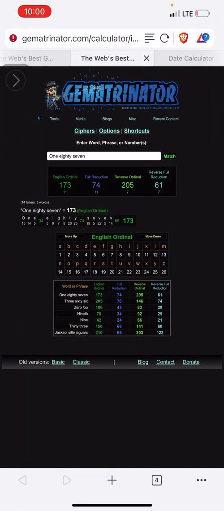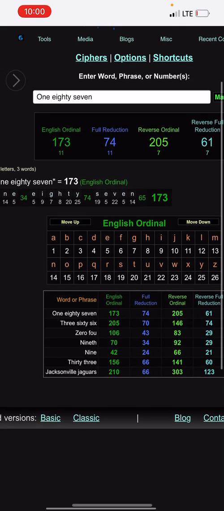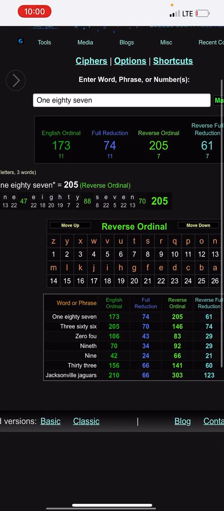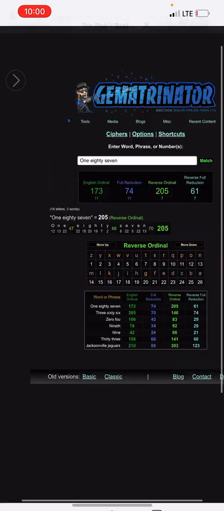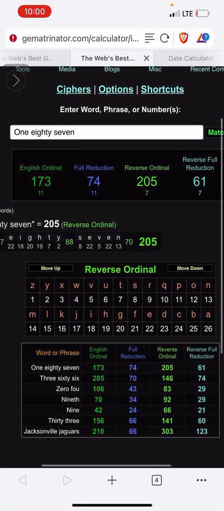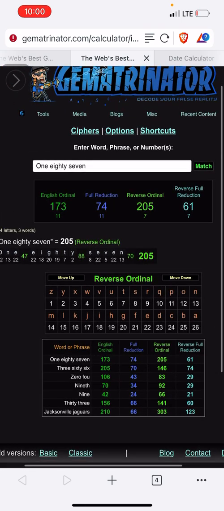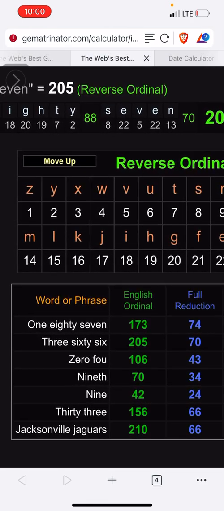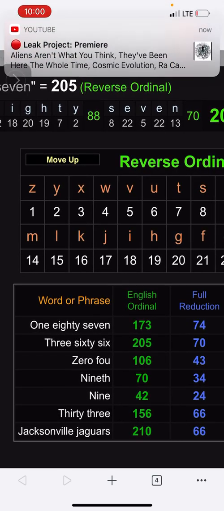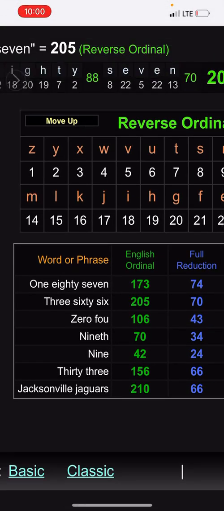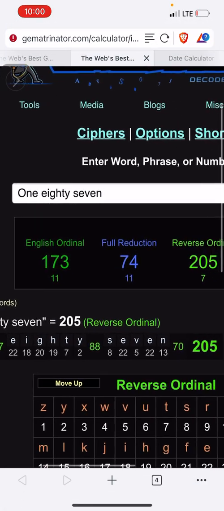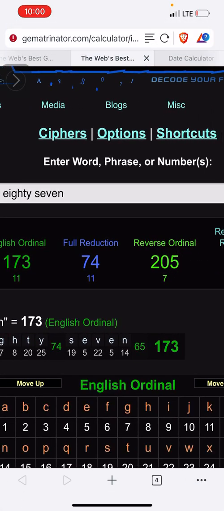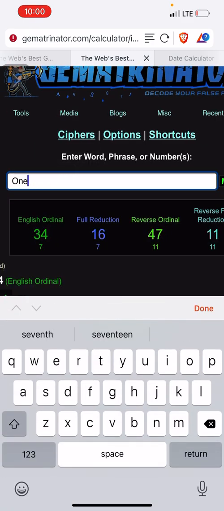So if you look on the screen here, I typed out 187, which sums to 205 in reverse ordinal, which is taking your alphabet and flipping it around, as you can see from the chart on the screen. So if he stays at 187 wins, the other team can become 366 wins, or their 366th win, so to say. But anyways, the word 366 also sums to 205. So I found that kind of interesting.